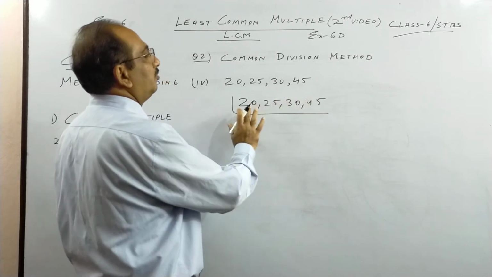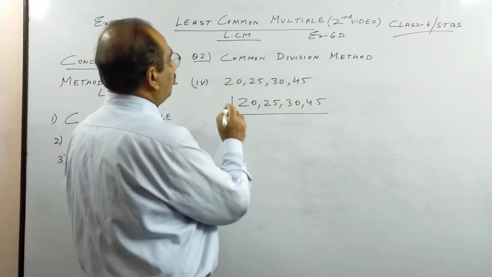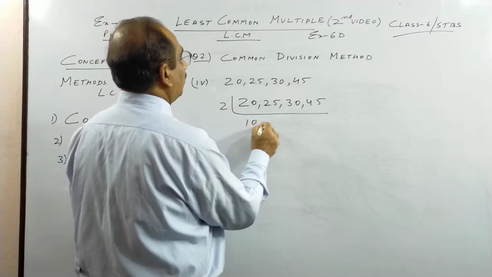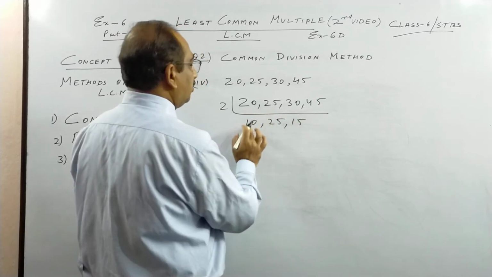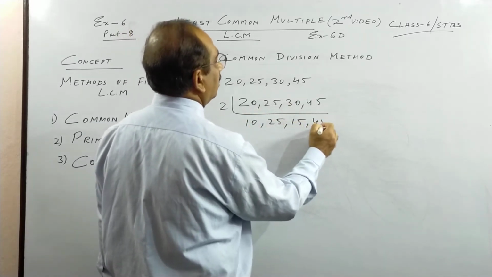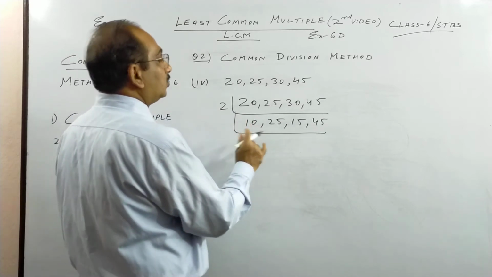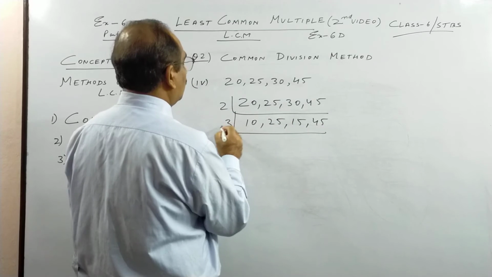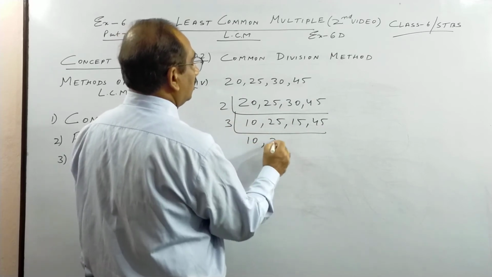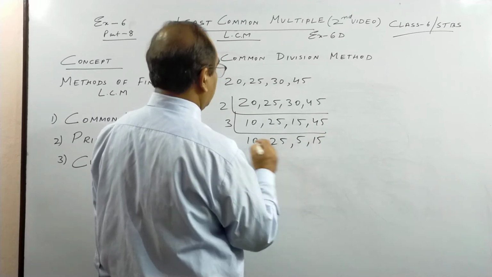So first start with 2, children. I told you prime number. First see this with 2, with this with 2. Maybe they'll go with 5. Maybe they'll go with 5, but my advice is, if 2 numbers go, see 20 becomes 10, 30 becomes 15, you do with 2. Now see only one number will go. So now we can try with 3. So 2 numbers I see, they can go with 3. This will not go, this will go 3 5s, and this will go 15 times.